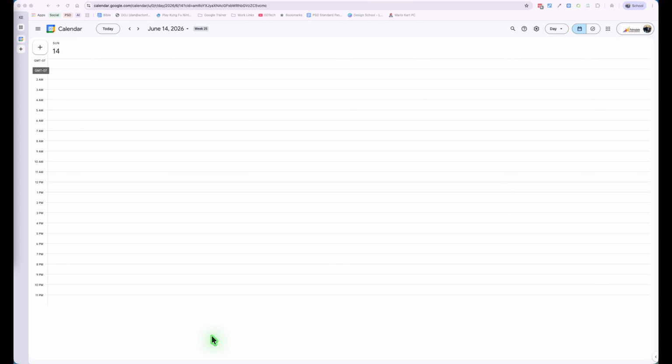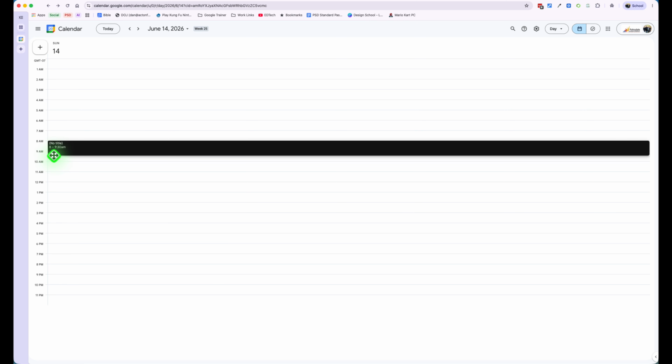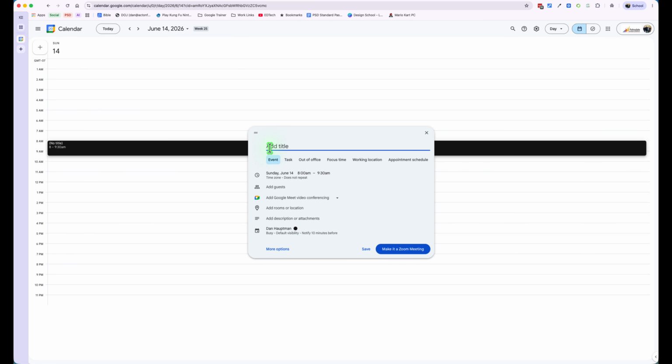Welcome to video one, scheduling and securing a Google Meet. As you can see, I'm in Google Calendar, and this is where I start when I create all of my meetings. I can do that a couple ways. One, I can start by hitting the big plus button in Calendar and creating an event. Or if I know that I'm going to have my meeting start at a certain time, say 8 o'clock, and it's going to go to 9:30, I can click and drag, and you can see it opens up that meeting where I need it to be, and I can start working on my meeting from there.